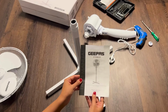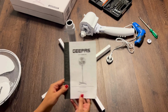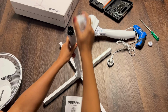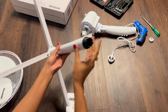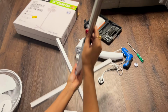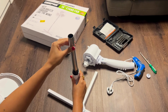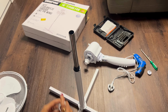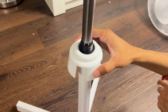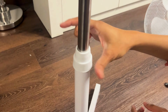So the good point now, friends, is we just thought that this part is missing, and because you can't see it anywhere else, we were just thinking, why is this part missing? So remember, friends, this is a very clever technique these guys have done. This is inside this. So remember to pull it like this, and voila, your adjustable stand is in here. I just pulled it from inside. See, like this. Wow. So it is there, it is not missing. My initial reaction was that this is missing. You have to put it on top of the stand like this, and this way you can cover the screws and put this lid on top.